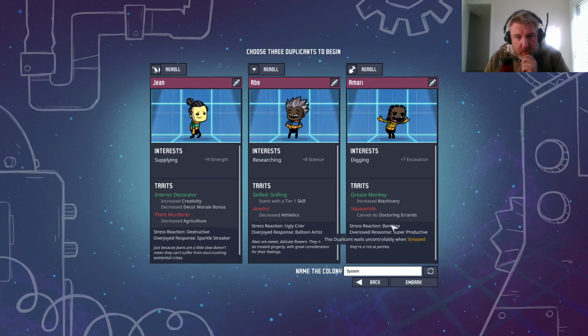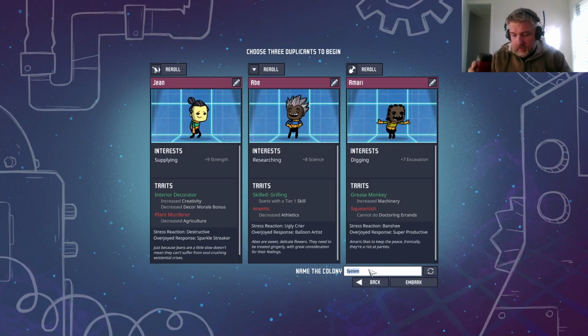Stress reaction. Banshee. Wails uncontrollably. Oh, that sounds horrible. Really super productive. That's pretty good. Balloon artist, meh. Sparkle streaker. Okay, that's going to be our thing. Now we're going to, what are we going to call this? Face meltingly hot. There we go. Face meltingly hot. Let us embark.